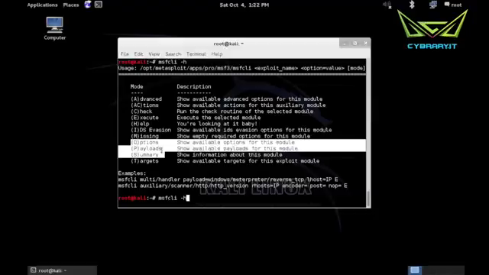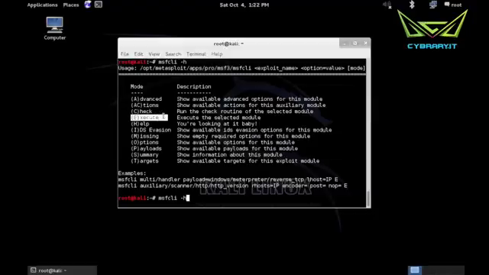So big O, big P, big S, big T. We also have execute, which is like saying exploit or run, and help, which we're looking at now. Some of the other ones we will see in the class, like advanced and check, which we haven't seen yet, but we aren't going to need those here.